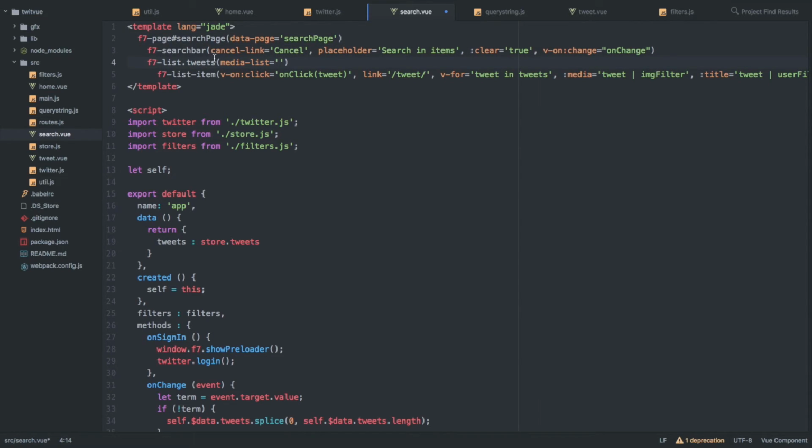Now we also want to use a backlink because if we go to this page, we need a way to get back. So let me remove this search bar because we're not going to need it here, and instead use a navbar and set the backlink.